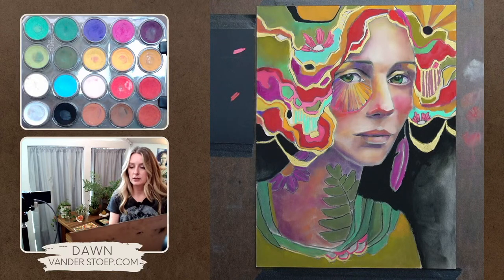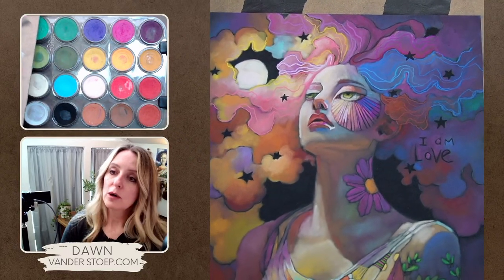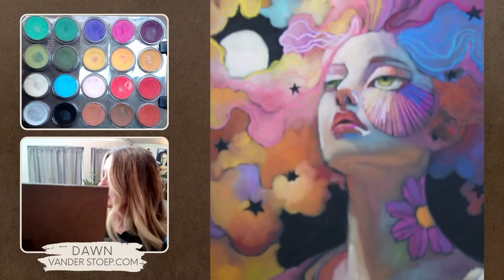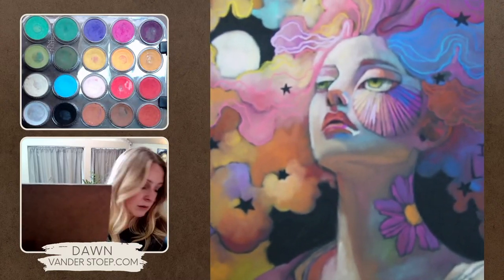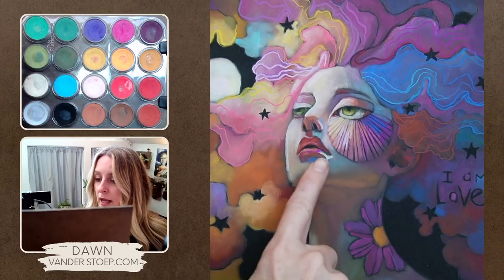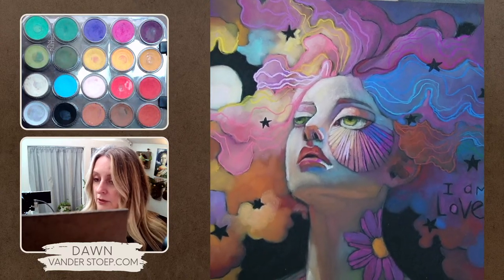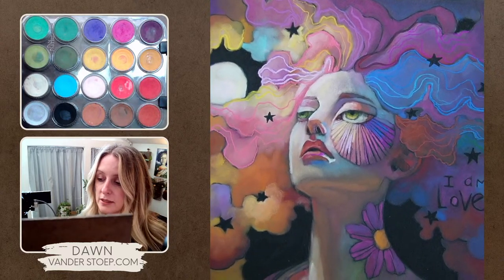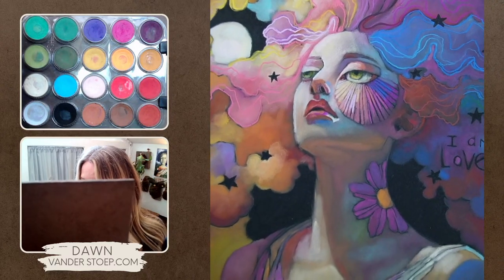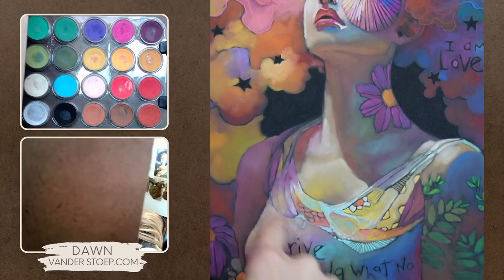I'm going to pop this in here. So I'm working on her. She's at a weird angle because, let's see if I go forward here. I could probably, whoops. Okay. So this is on black paper, and I've really had to work to keep any luminosity in her face. I do get success at it. It's just, I want you guys to see the difference. All my black gets buried in. So I'm not fighting against it as much.